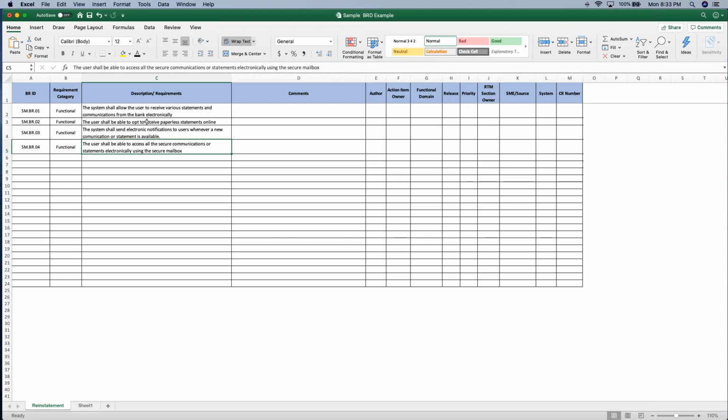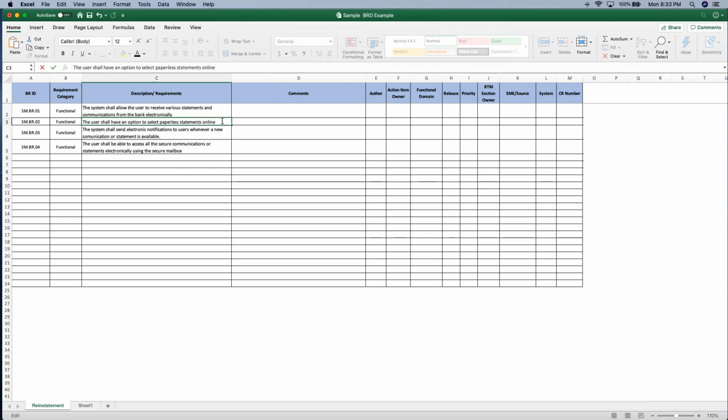The user shall be able to opt to receive paperless statements online, or we can probably write that the user shall have an option to select paperless statements online. Maybe something like that.